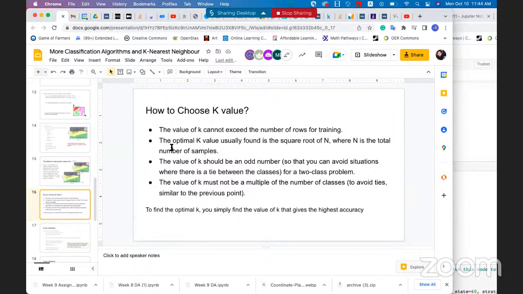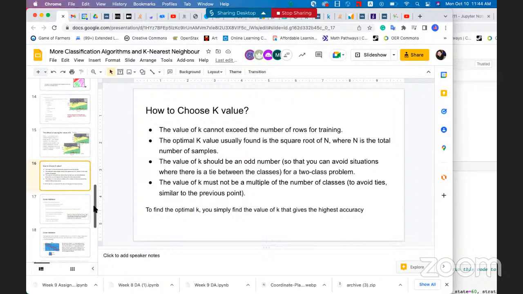So, for example, if this data has 150 samples, 150 rows, we would expect a K around 15, okay? But it's not always the case. So you don't have to go from K equals 1 to 150.